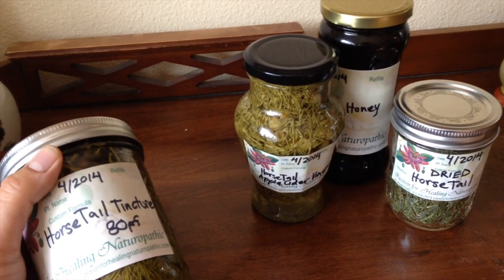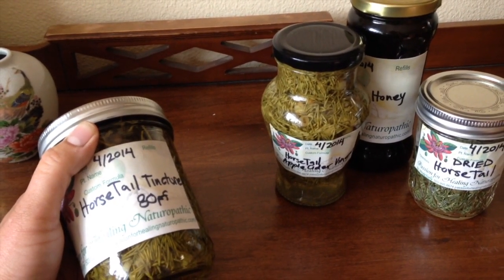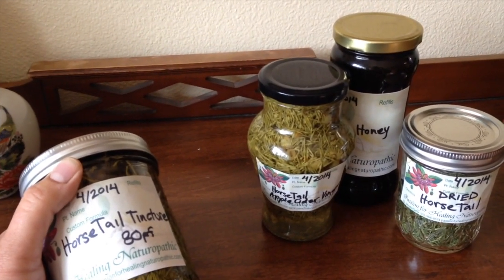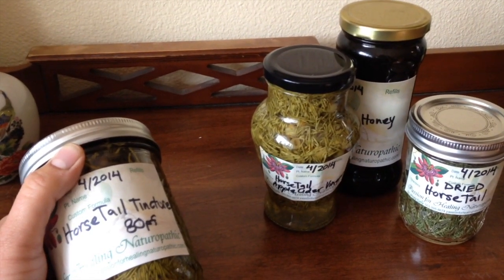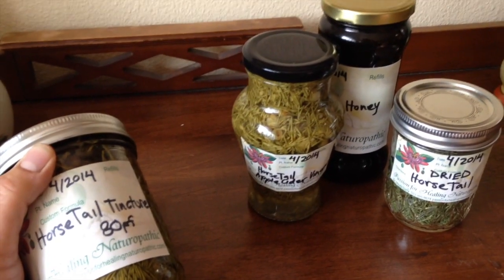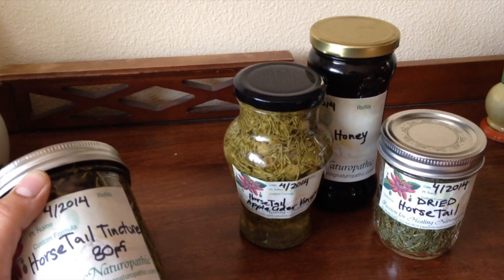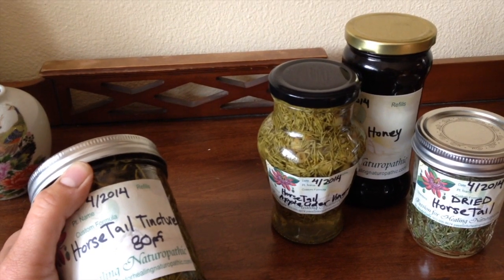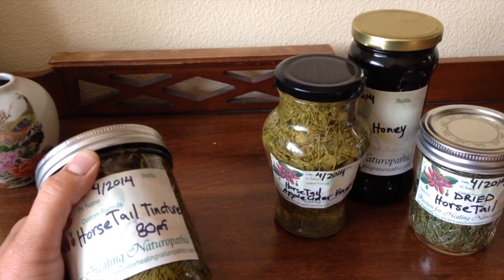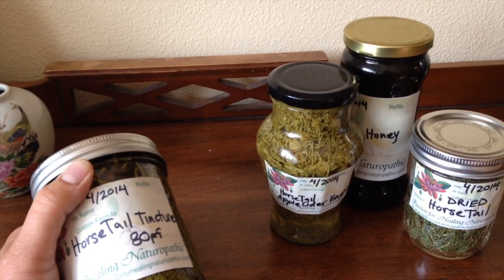You've seen how easy and cheap it is to make your own herbal medicine from horsetails, but do you know if you should actually use those horsetails medicinally yourself? What is a good dose for your specific problem? How long should you take this, and how fast should it work? Would combining horsetail with other herbs increase its effectiveness? Do you actually know what's wrong, what your condition is, or are you just kind of guessing about your diagnosis from stuff you've read on the internet? These are all important questions to ask when deciding to make your own medicine.